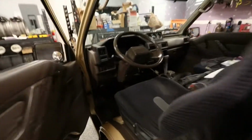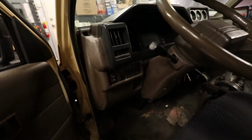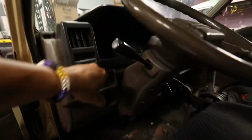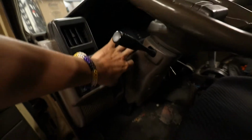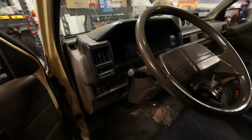Today, I need to replace my brake master cylinder, which is buried somewhere here. Hopefully I won't have to pull the dash to accomplish this, but we will see.